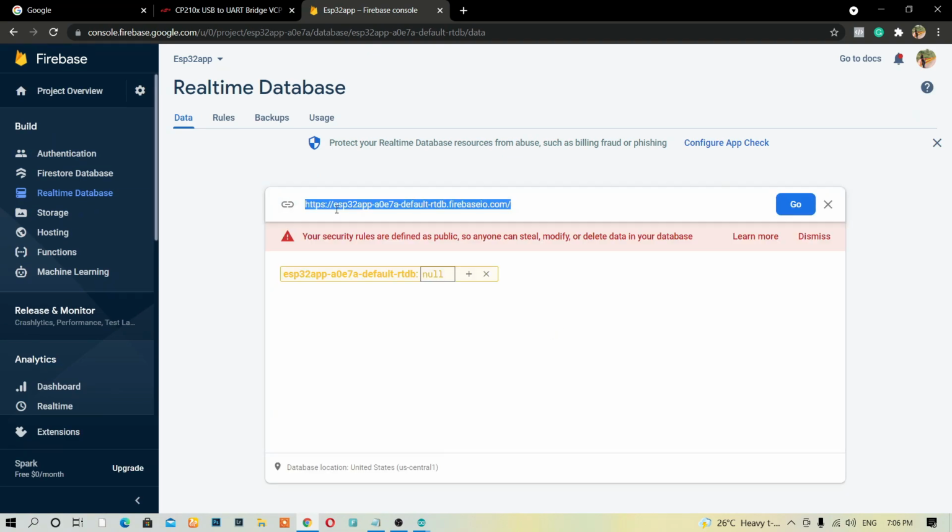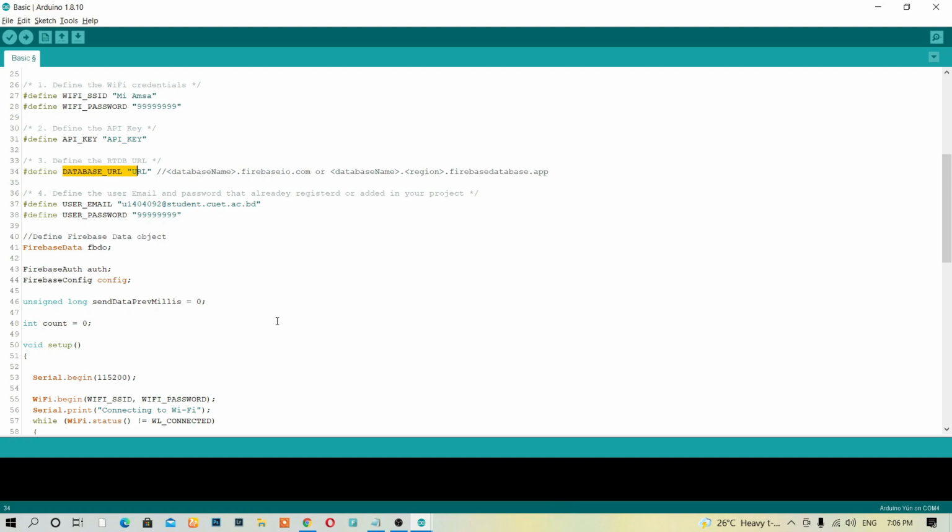So data, and we need this link, not the whole link, just this database URL up to .com. Okay, go to code and use this URL. Okay, now we need only one thing, the web API key.